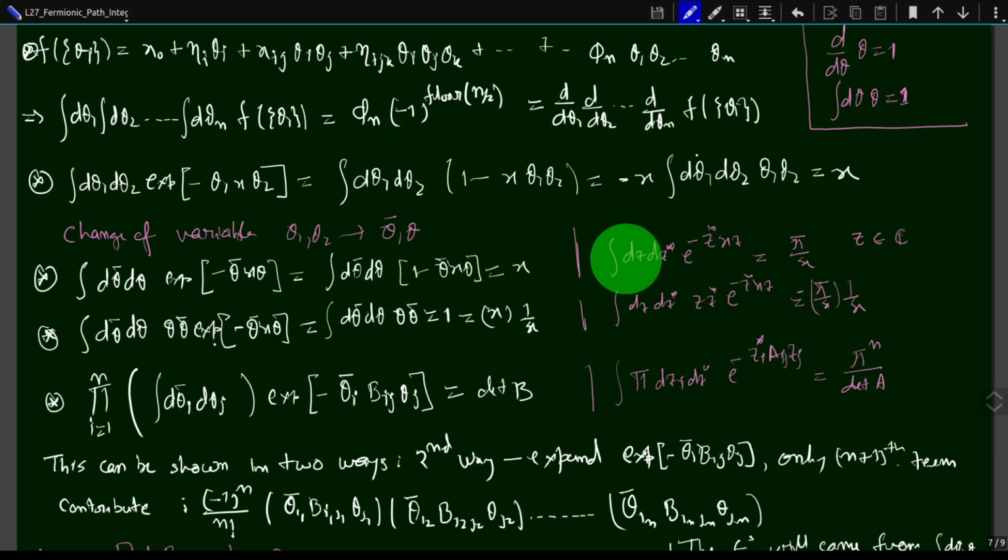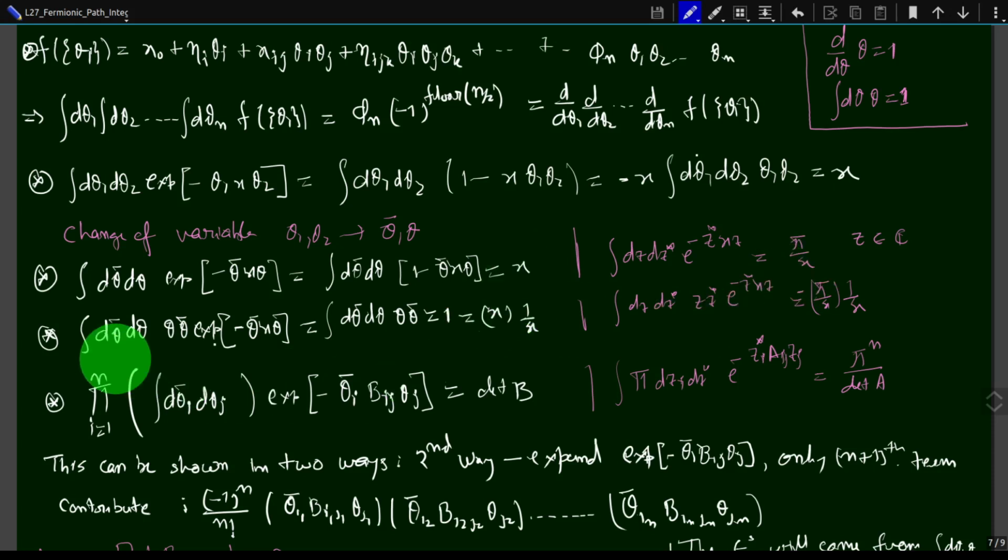Now if I compare this with the corresponding Gaussian integral over complex numbers, the integration of dz dz star of exponential of minus z star x z turns out to be pi by x. Remember, there are two variables over here, so it is a square root of pi by x for each, basically pi by x. The important thing to note, other than this factor pi, is that the x appears in the numerator in the Grassmann integral, and here it appears as the inverse, 1 over x.